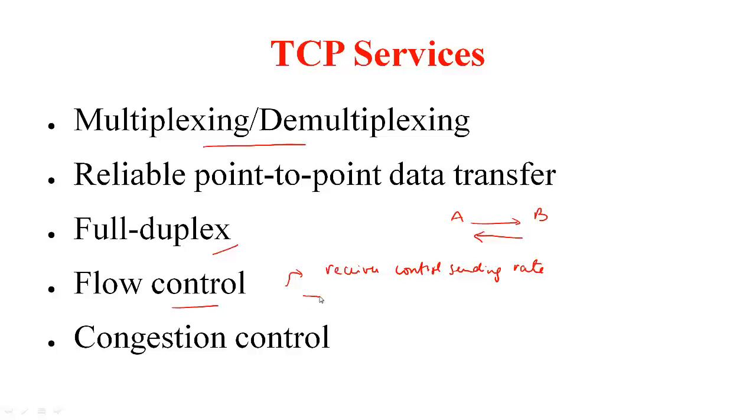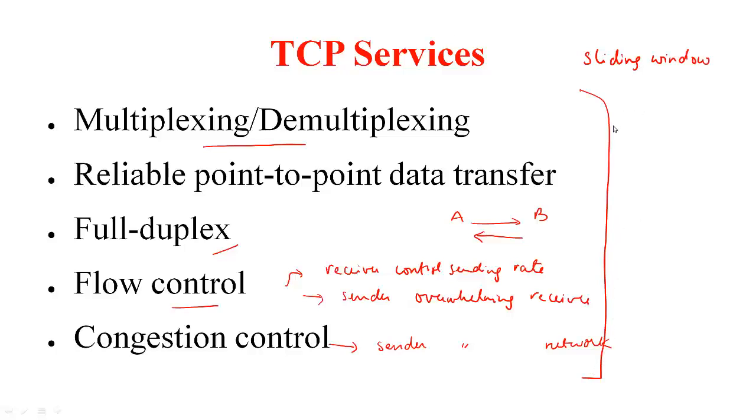While flow control stops the sender from overwhelming the receiver, congestion control stops the sender from overwhelming the network. It ensures that the senders are not sending data at a faster rate than the routers can handle. This in turn can lead to buffer overflow at the routers and dropping of packets. So congestion control ensures that such a thing doesn't happen, well, to the extent possible. At the heart of TCP is the sliding window protocol that we have seen earlier. The majority of these services are provided in this context.